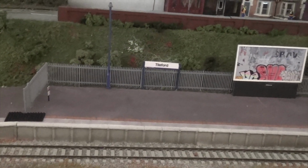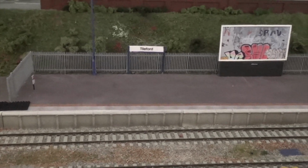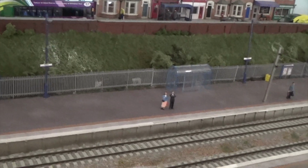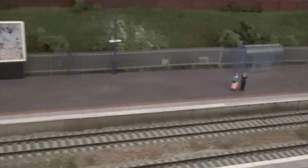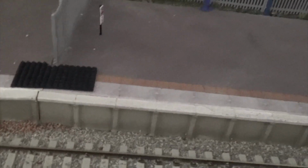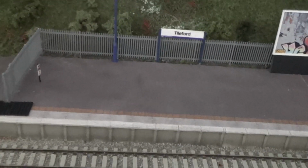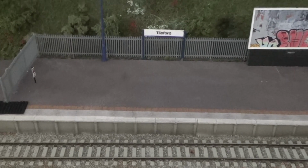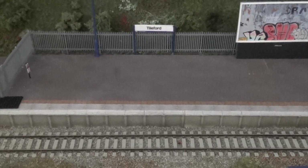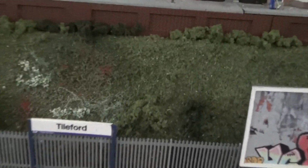So as we look along, you can see the security fencing at the platform ends and also along the back of the platform. That's the Wills kits that I've used and then sprayed them up with grey primer. The matting here to prevent trespassing on the line is from Scale Model Scenery, and a really good, really easy little kit to use. It just gives those extra little touches of realism.